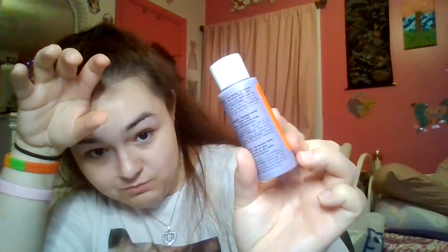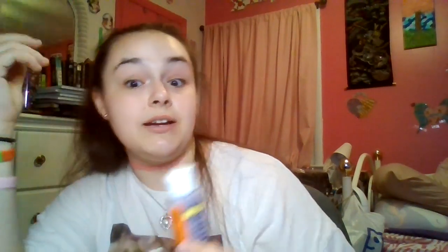Next thing I got was this thing of paint. It's just a craft paint but I'm pretty sure I can use it on anything. This was a dollar and it wasn't marked down, which I wish it was. It's Apple Barrel Colors in Lilac Dust. I have similar colors to this, but this one is more like a dusty lavender. It doesn't look as blue in real life as it does on camera, but I thought that was pretty cool.